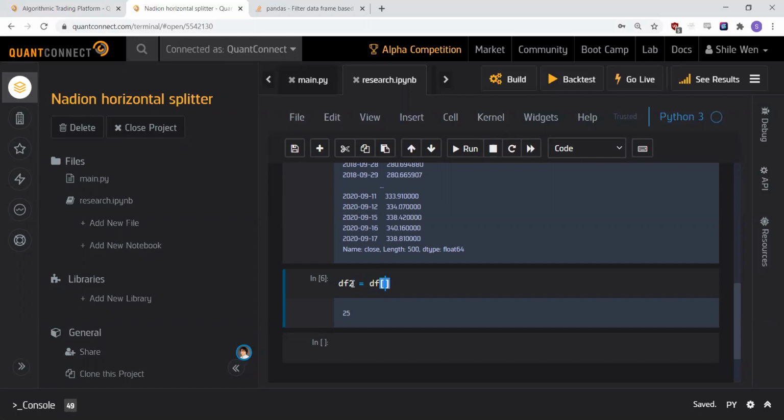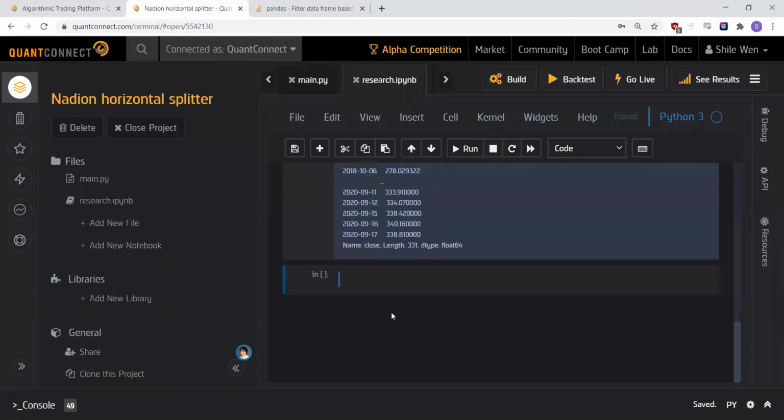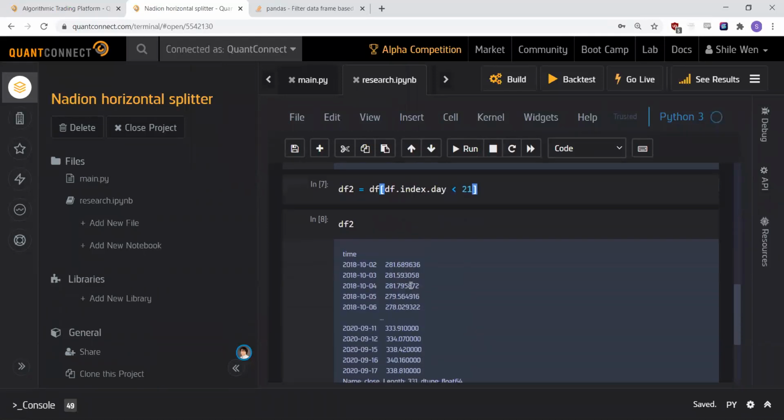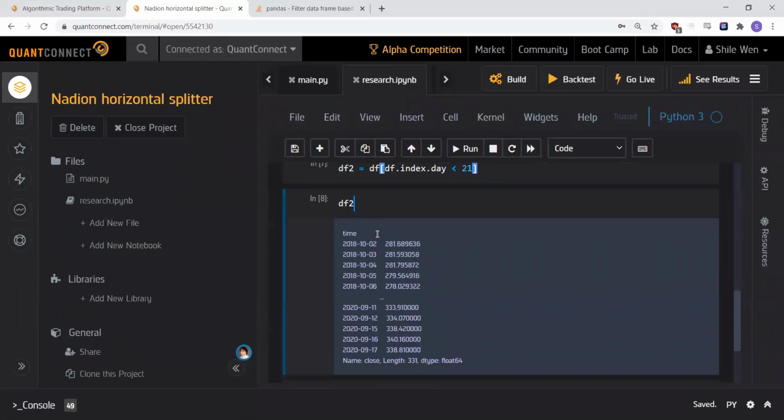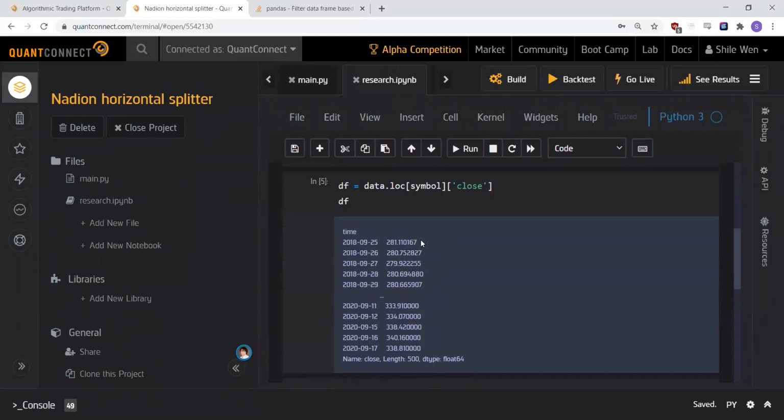So df2 equals, what we want to do is get the index values where the day is from 1 to 20. Okay, I think it worked.